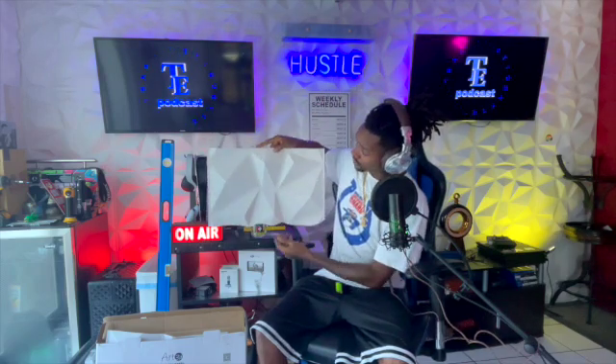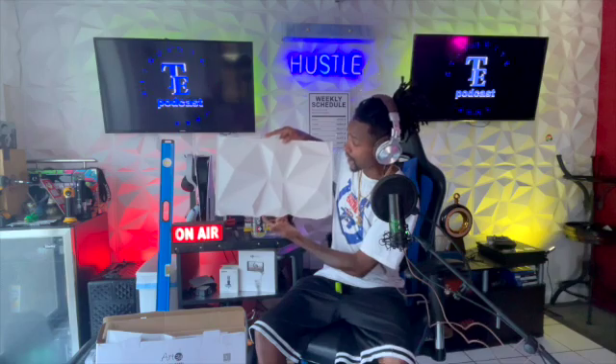Another thing about this 3D panel stuff — you always want to start from the bottom and work your way up, so that way if you have to do any cuts, all your cuts will be at the top and at the side where the wall ends. That's very important because if you don't, it will not look right. For example, if you started from the top and brought it down, you'd be able to stick your hand behind it because it raises up off the wall in 3D and it will look horrible. Start from the bottom, work your way up, do all your cuts at the top and at the end of the wall.